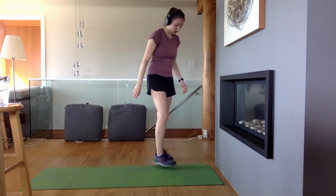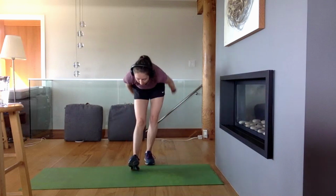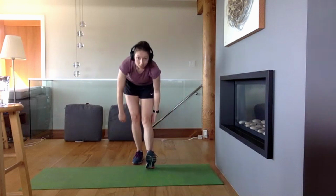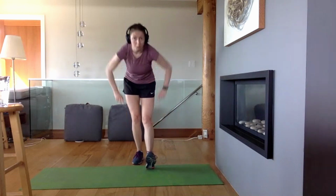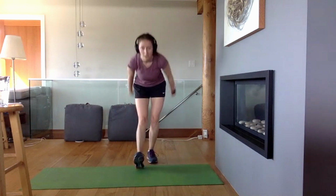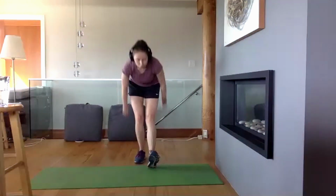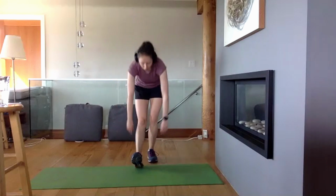Good. Let's get those hamstrings worked out as well. So doing some sweeps down to the floor. We're gonna alternate sides. So ankles down on the floor, I'm just sweeping down. Don't just bend your back, we wanna try and get all the way from the hips to feel that stretch. We're just swinging the arms. Get the arms moving as well as we go through there. Do two or three sweeps on each side, go back and forth a little bit. Get some movement there.